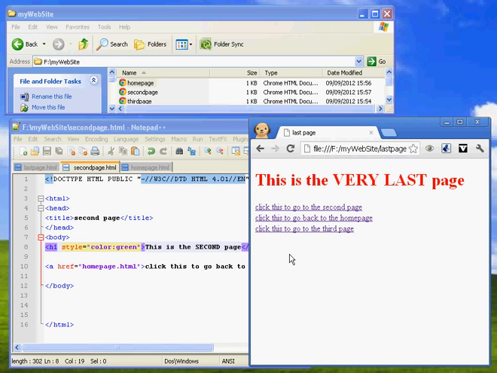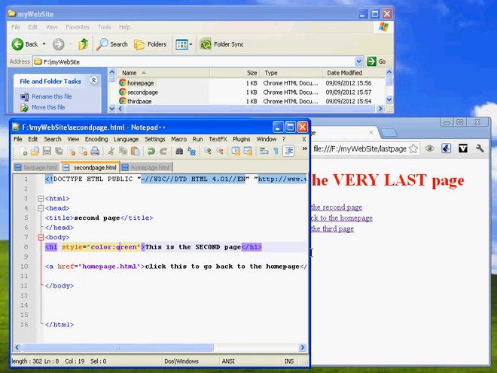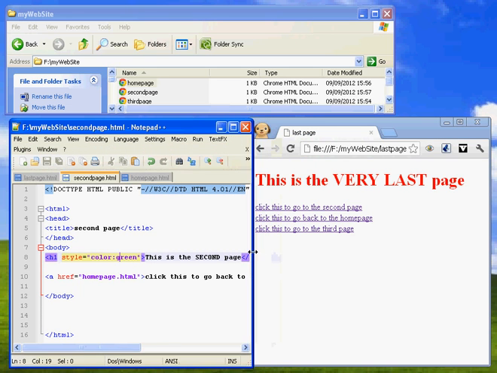That's all I want you to do for now, because the next thing I want to go on to is the use of style sheets and changing those colours from another file.